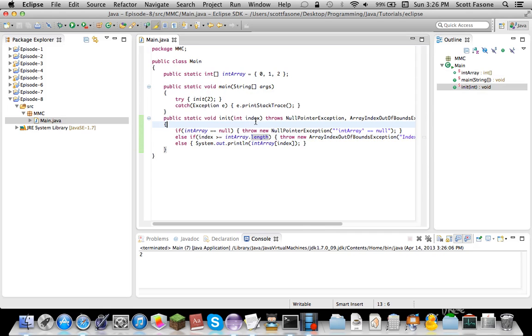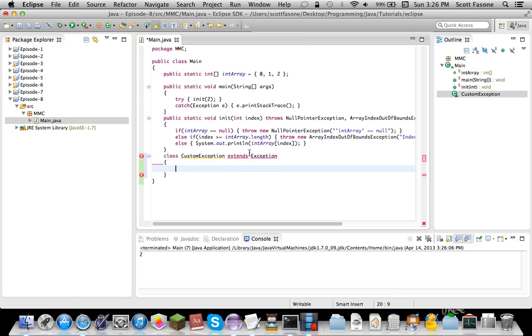Now, instead of making a new class and cluttering up my code somewhat, I'm going to do what I showed you previously and make my own class. Class CustomException extends Exception.